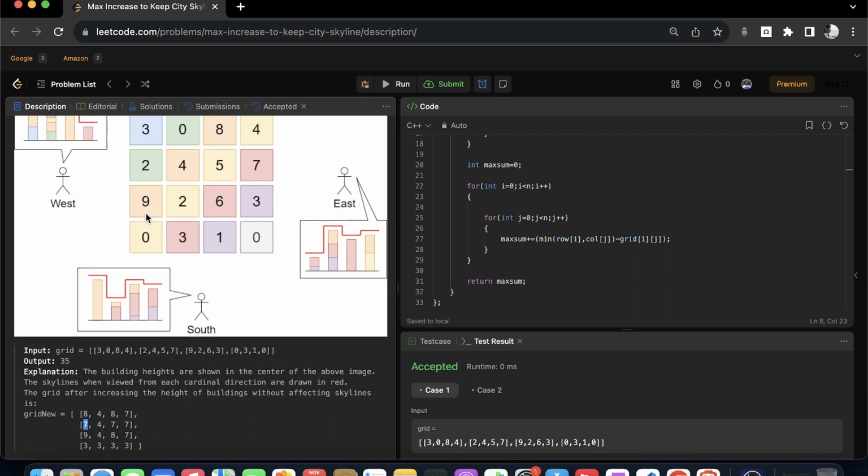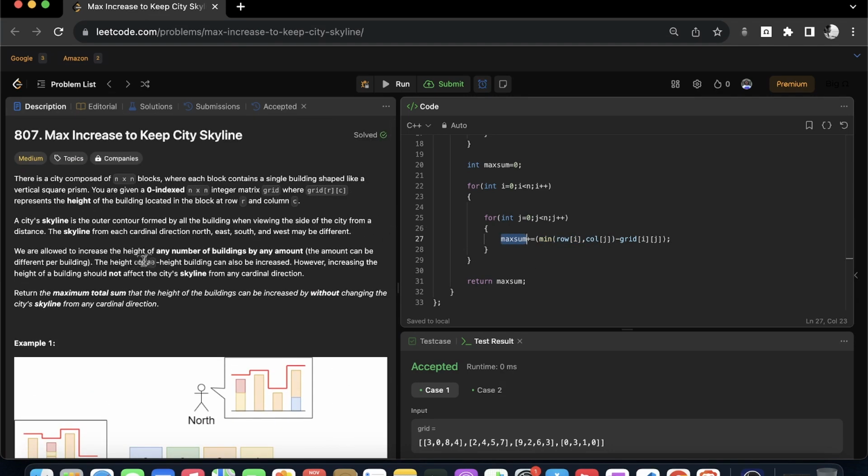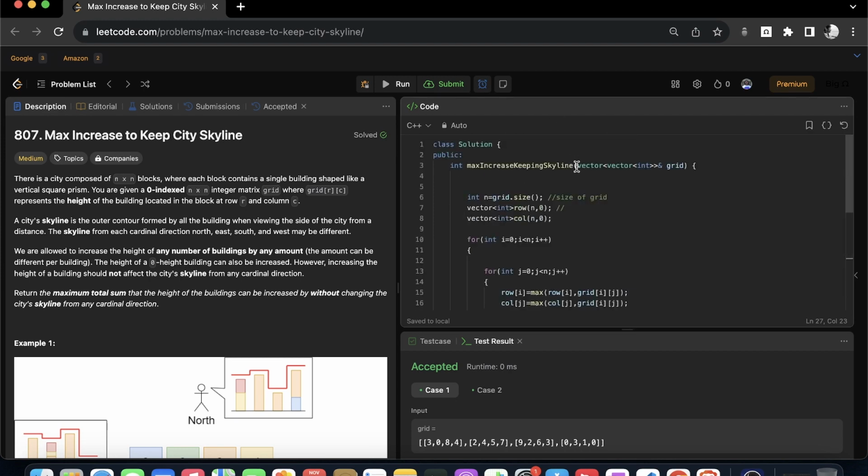And then you'll simply add the difference. So you can see here what I did. Simply, we find the minimum, and we had 2, so we put 2 here, and the minimum of 9 and 7 will give you 7. So 7 minus 2, which will give you 5. So we'll add it to the max variable, and simply have to return the value of that variable.